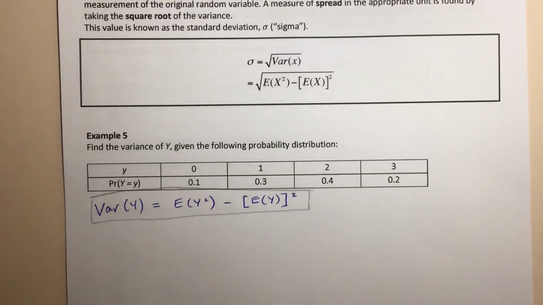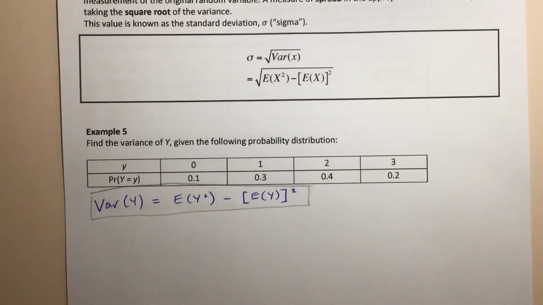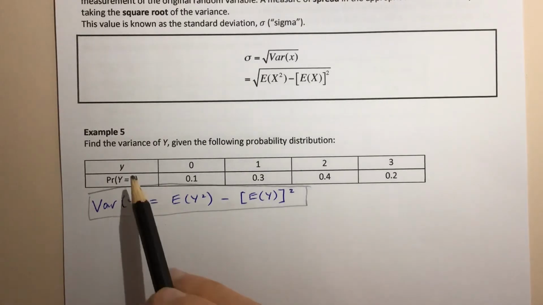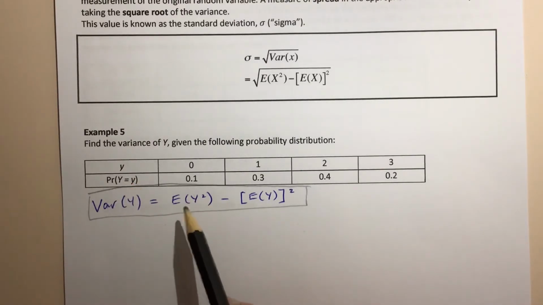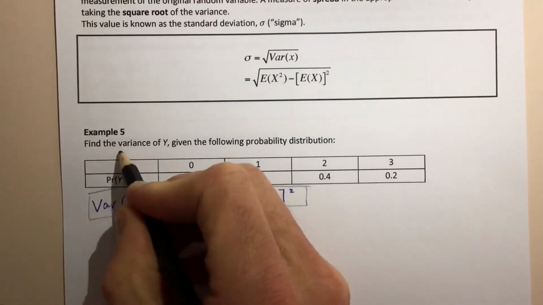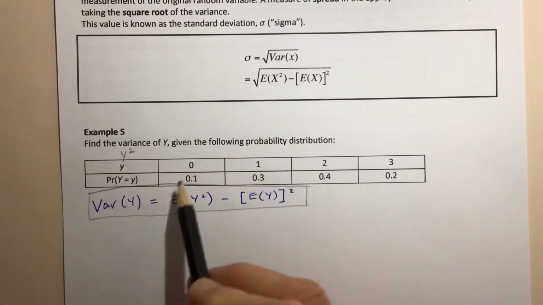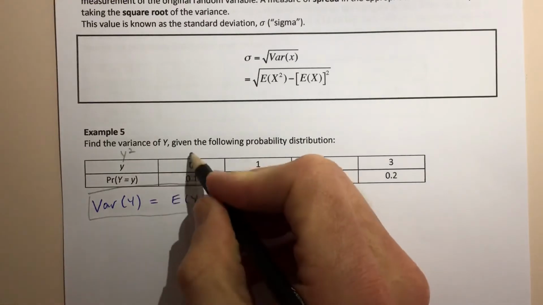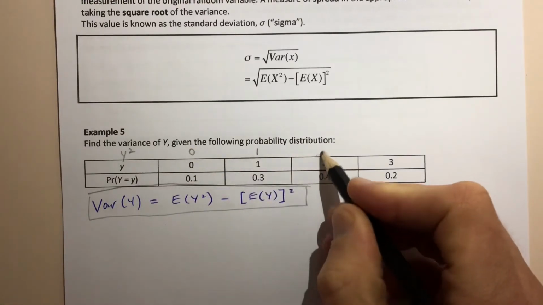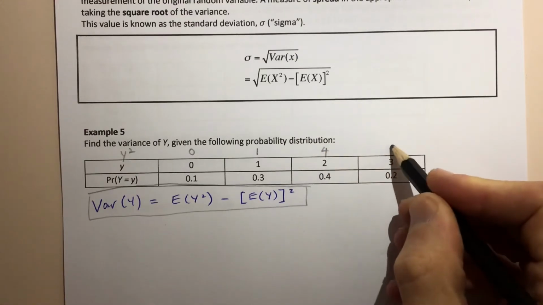One of the things, and this is not a compulsory way to set it out, but one thing I'm going to add to the table, and I think it's useful to think about, is this: for this first part, when we find the expected value of y squared, we're taking the values that the variable can take and squaring them. So I'm going to add that to the table here. 0 squared would just be 0, 1 squared would be 1, 2 squared is 4, and 3 squared is 9.